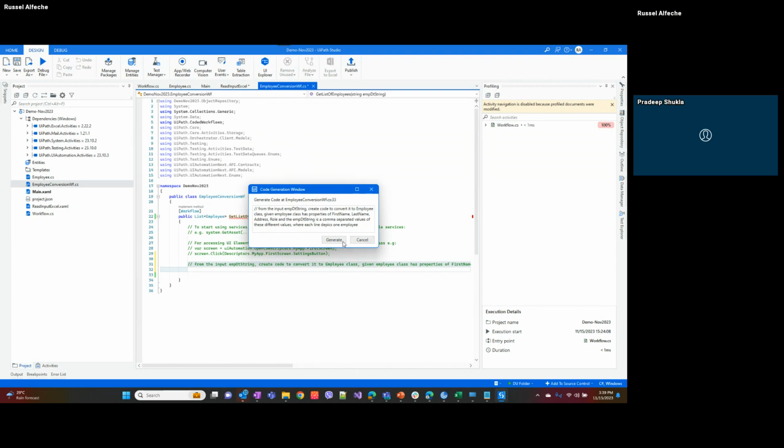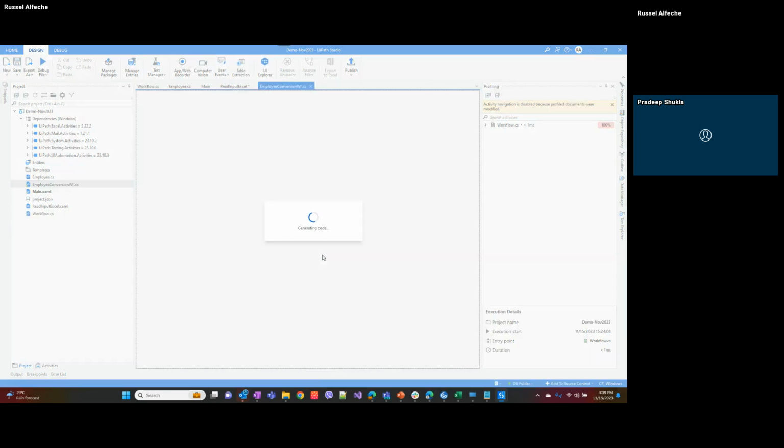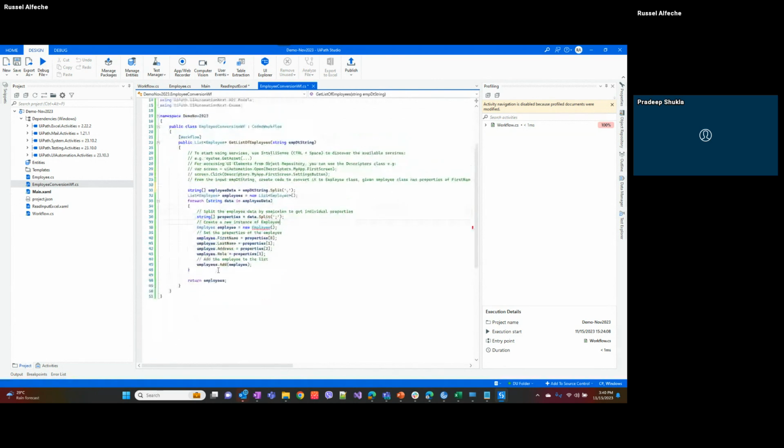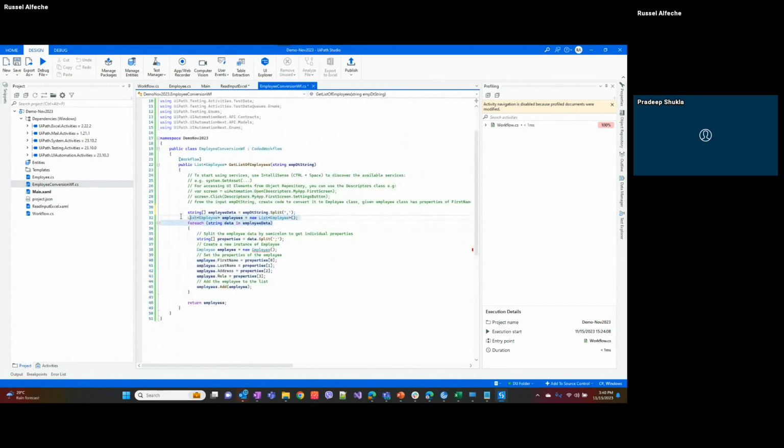So for those of you who are familiar with already using VS Code or C Sharp or Visual Studio, it's not really a code completion type of assistant or copilot yet. So you have to highlight the code and generate code, and this generates it for you, right? So it creates the list of employee. It splits the employee empty string first.